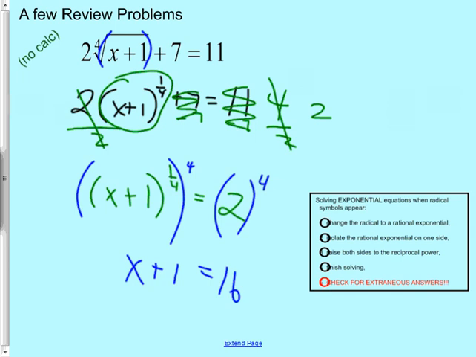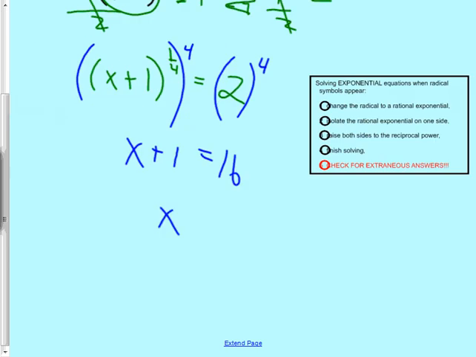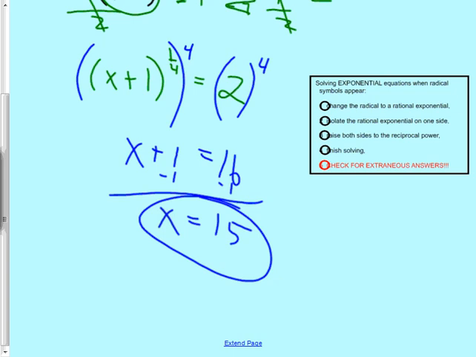Now, does this one need absolute values? Nope. It's if we put it to a 4th root. We put it to the 4th. We didn't put it to the 4th root. If this had been like over a 6, for instance, or a 2 or anything even, if we'd have done that, we'd have needed an absolute value. But we did not do that. We put it to the 4th, not a 4th root. So no absolute value needed. I know it's tricky, but you got to get used to it. So hopefully it won't happen to you much in pre-calc. There we go. 15. Raise your hand if you had that one right.